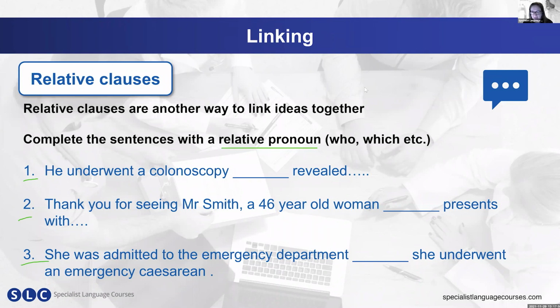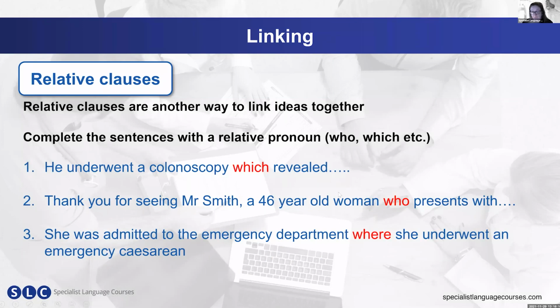Great, some great ideas. Absolutely. Let's take a look together. So yeah, he underwent a colonoscopy, which revealed, so it's the colonoscopy revealed. Thank you for seeing Mr. Smith. So it should be Mrs. Smith there. Mrs. Smith, a 46-year-old woman who presents with. So it's talking about the woman who. She was admitted to the emergency department where she underwent an emergency cesarean. So the where referring to emergency department. So it's a really good way of linking ideas together in a clear way.